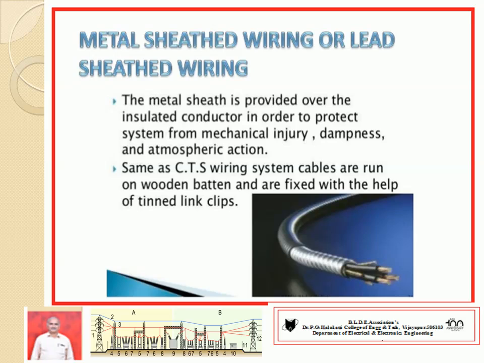We are using conduit wiring. Then the question may be expected around the conduit type of wiring. Then you can go separately: what you mean by open conduit or surface conduit, what you mean by concealed conduit, and what the advantages or merits and demerits are. Okay, types of wiring means all five, only conduit means conduit.